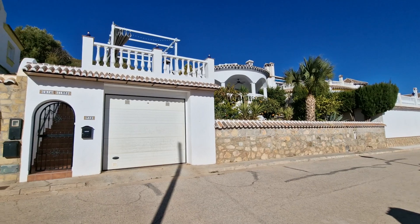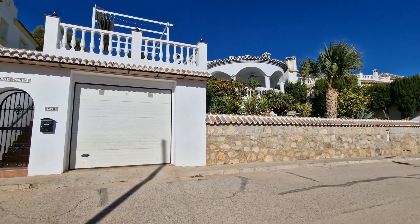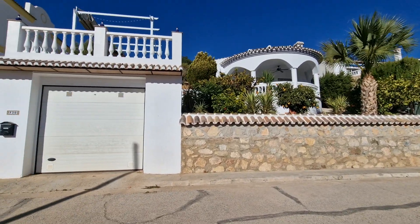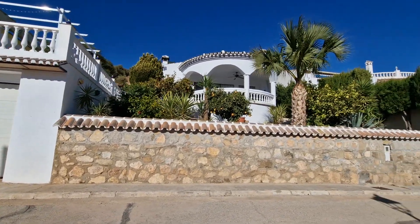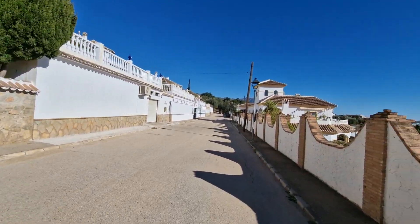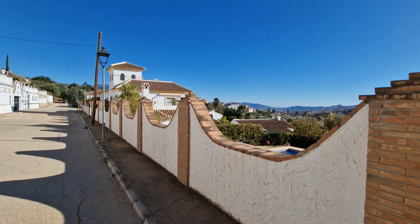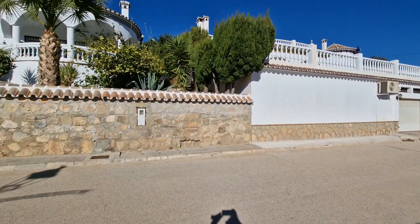Good afternoon and welcome to another exclusive listing for Villa Solutions. This is Villa Simo, in a really nice position — we're up near Mondron, just above Periana. It's a detached two-bed property with a detached garage, plenty of terracing, and a pool in really nice condition. This development is fully urban with all main utilities such as wastewater, electric, and you've got distant sea views, mountain views, and tarmac roads.